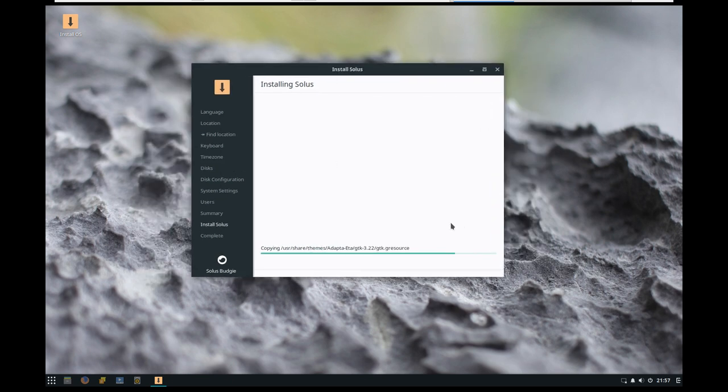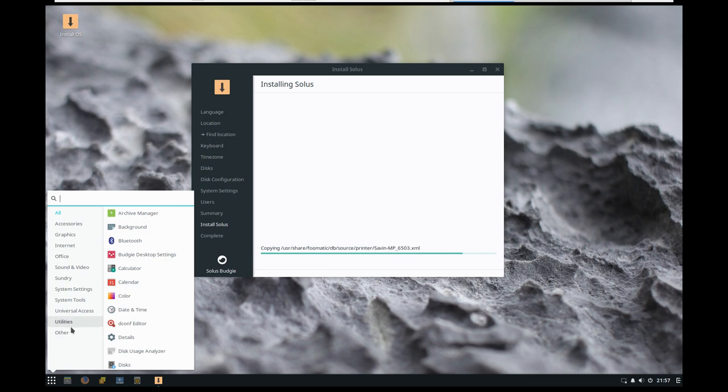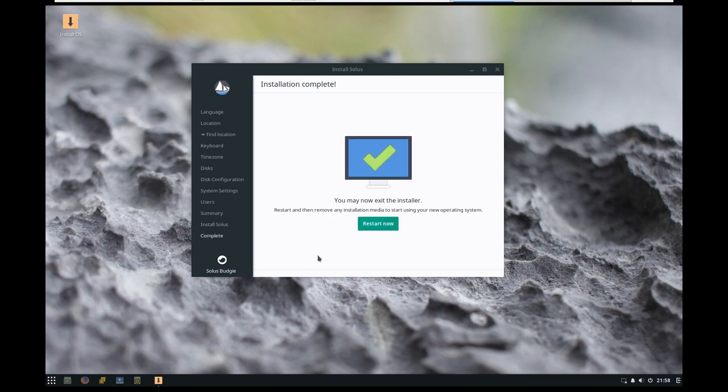So now we can have some fun. So this is Solus. Solus looks awesome. We can install Budgie. This is Budgie, by the way, the Budgie desktop. And we can install an ArchMerged Budgie. That was my idea. That's why I downloaded Solus. We will get something similar in this, but then we'll work on our own Arch system. Okay, restart now.